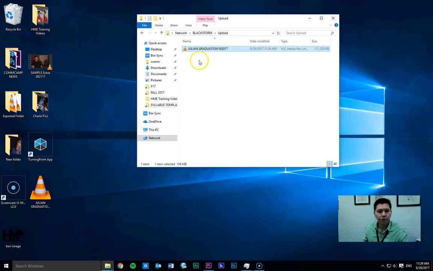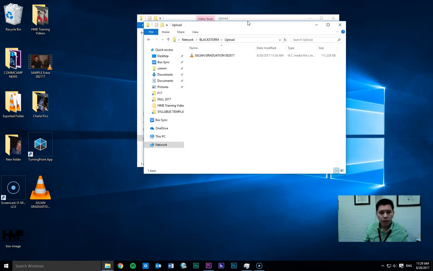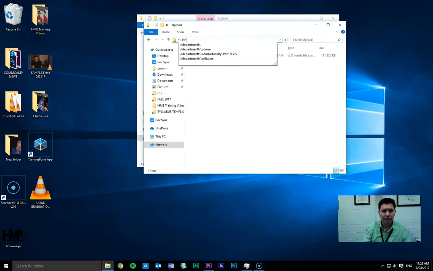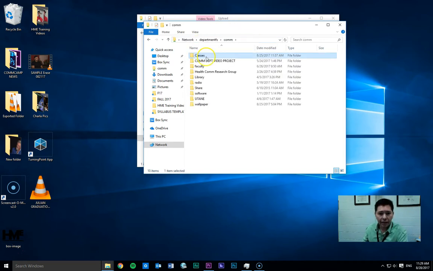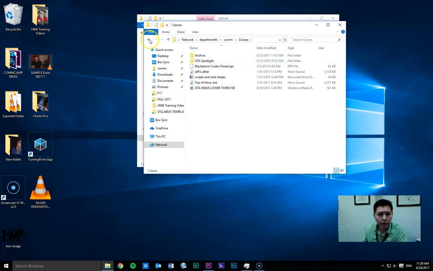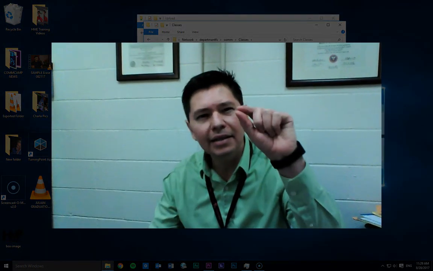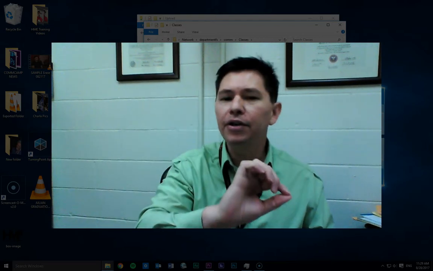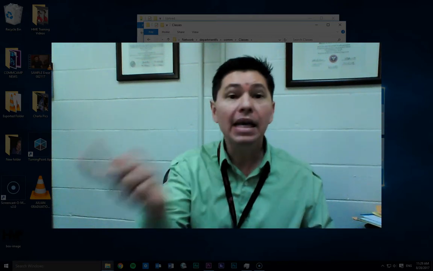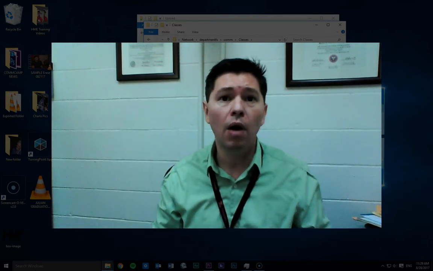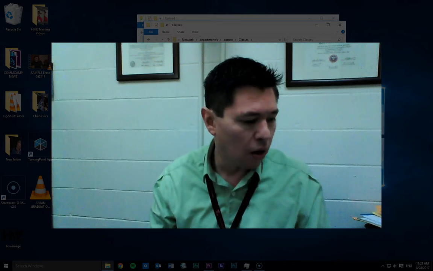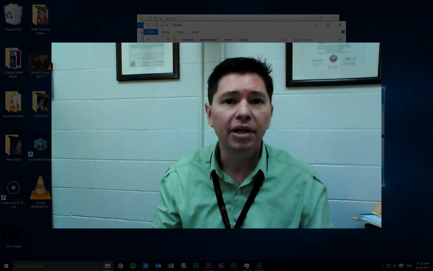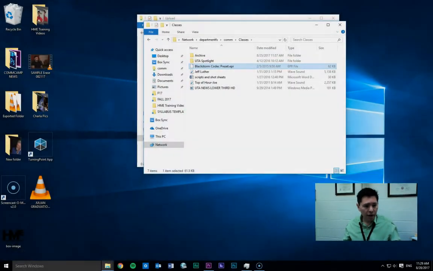If I go back again here to, let me create a new window. If I go back in here into Department FS, you will see that in classes, this preset, let me see, classes, BlackStorm codec, this preset is only 62 kilobits, which means that the thing is tiny, tiny, tiny. If you always want to have it, copy that file and then save it in your external hard drive so it's always with you. Or you can email it to yourself and it's always going to be with you no matter what, even if you're outside, not on campus. And that way you always have it. That's all I have for you.